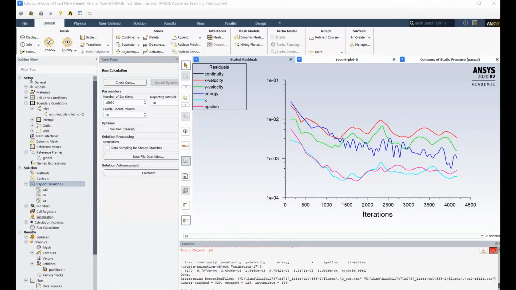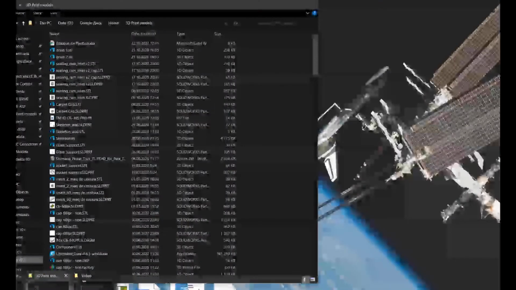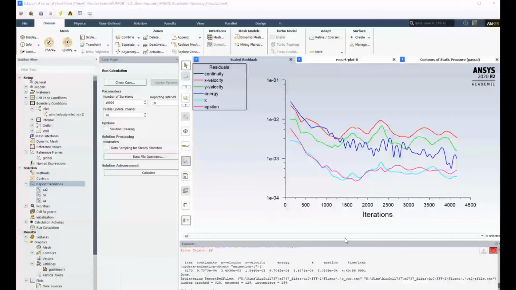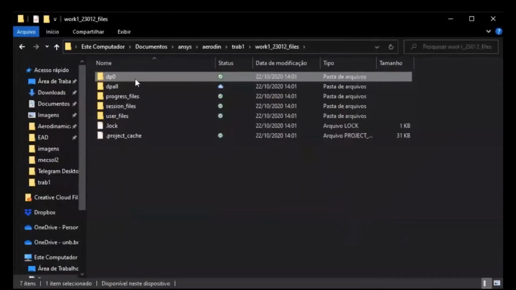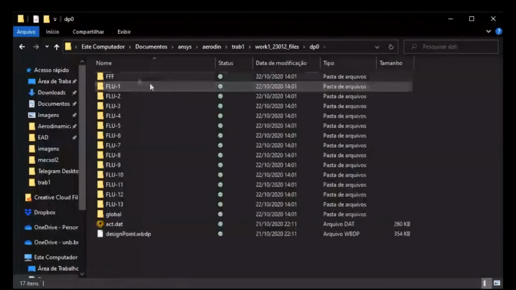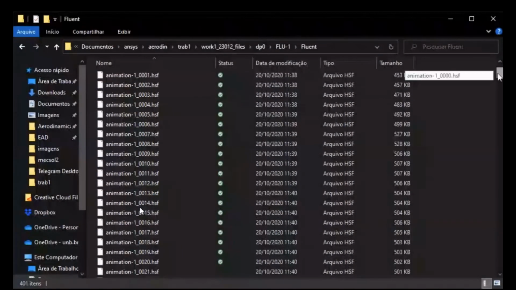Okay. Can I screen share the folder just to see how it is showing some and not others? Do you want to see the folder? Yeah, I can show it here. So there are the files, and the saved files go either here or here. And here, if you go to one of them, there are a lot of parameters related to the animations. Fluent even saves every time step.